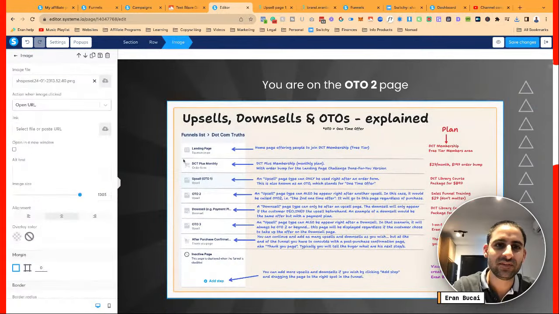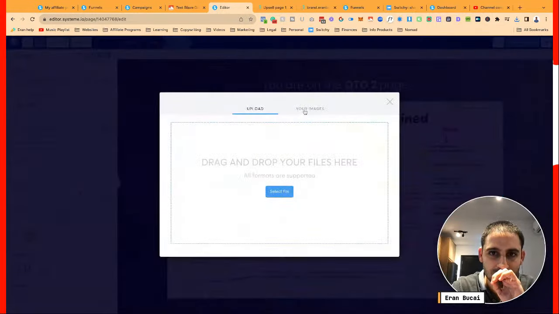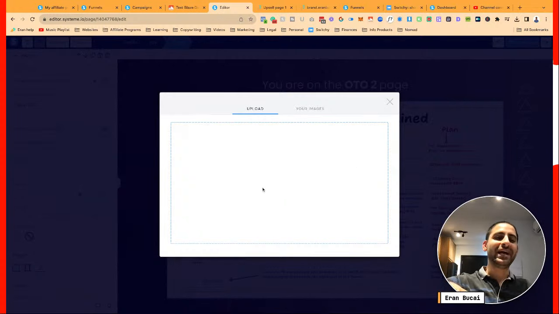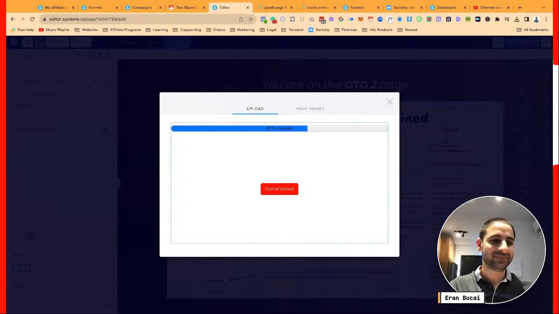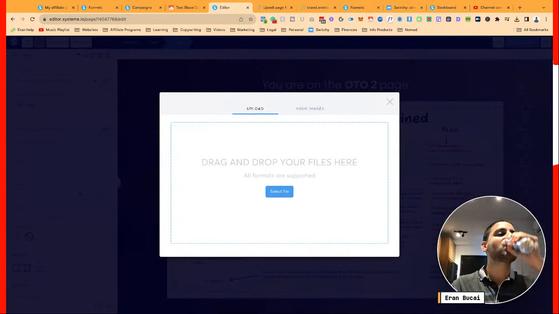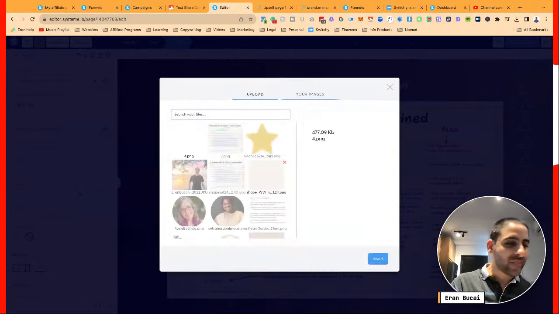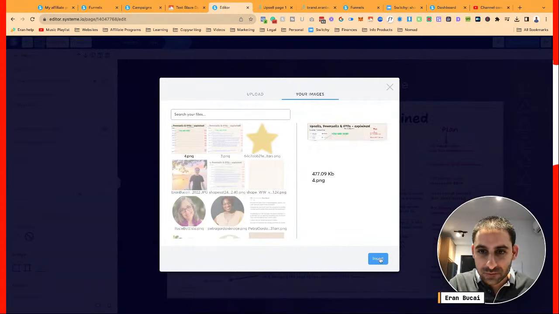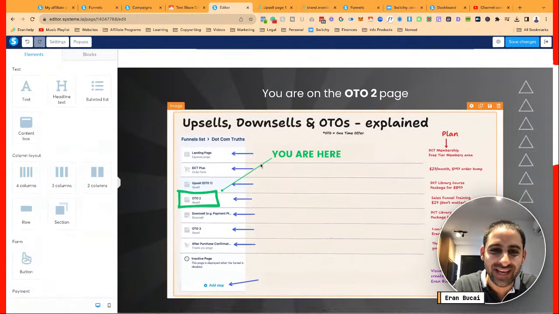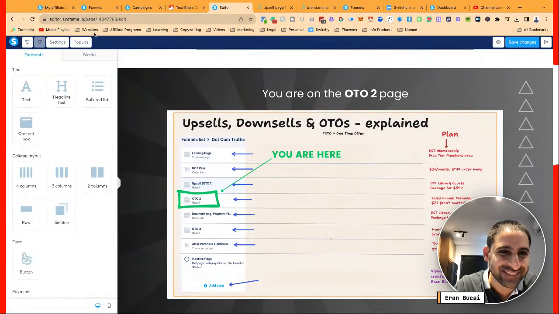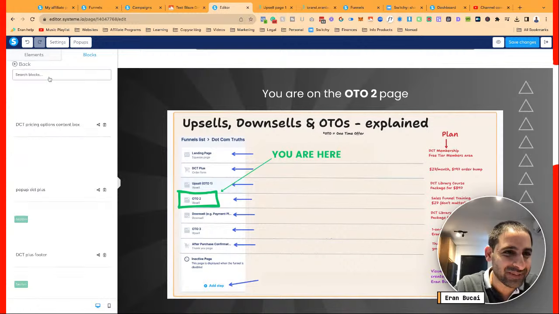Oh, I gotta replace this image. Okay, have a look. This is so cool. I was toying around with how to do this. There you go. So they can literally see where they're at. I haven't seen anybody do that.